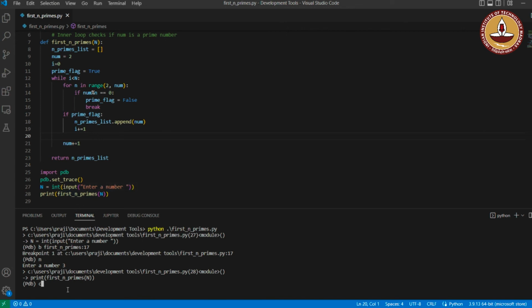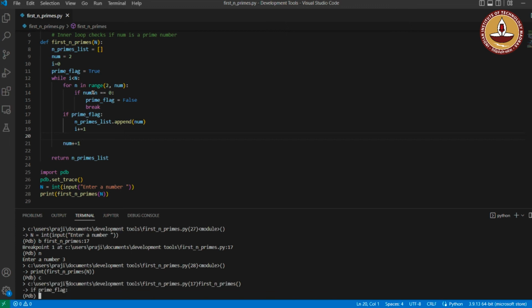So now when I type in c and press enter, you can see that the control has directly come to line number 17, right? And now at line number 17, I can examine what the values of, let's say, i, num, and prime flag are.